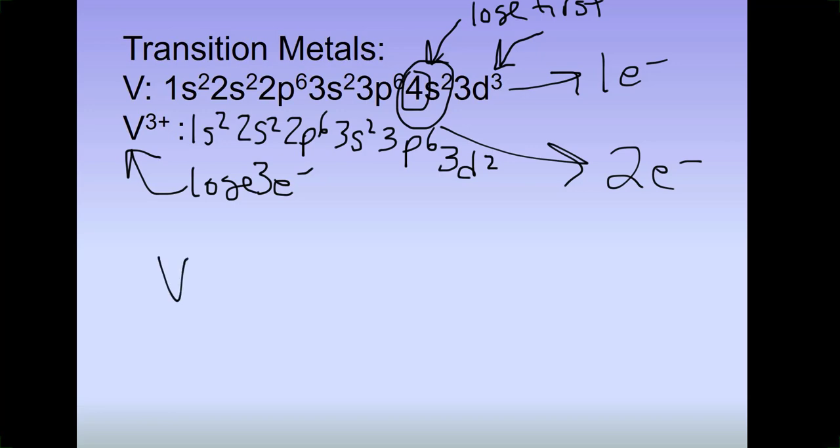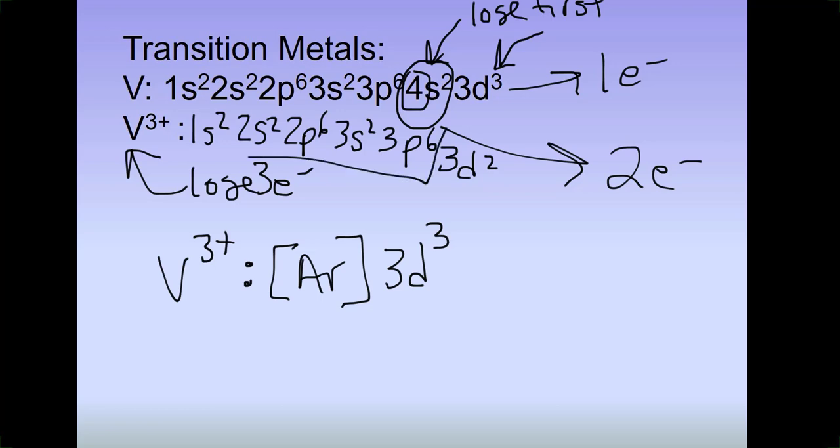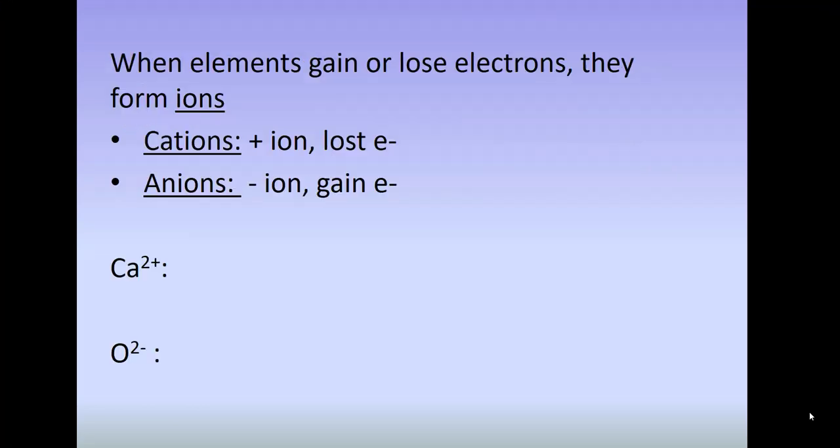So you could represent an ion electron configuration, the shortened version. So looking at vanadium and going back to the last noble gas, I would put argon, saying that vanadium has everything argon has, plus, so what's left? The 3d3. So that's how you could represent that. So if it seems a little confusing, just know that this portion right here, that is your argon noble gas configuration. So we just have a few d electrons hanging out. Oh, it looks like I wrote that incorrect. That should be a 2. Okay, sorry about that.